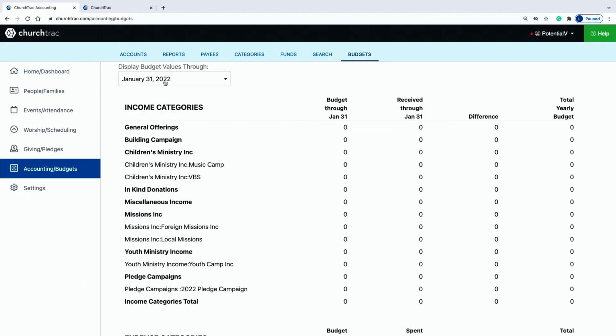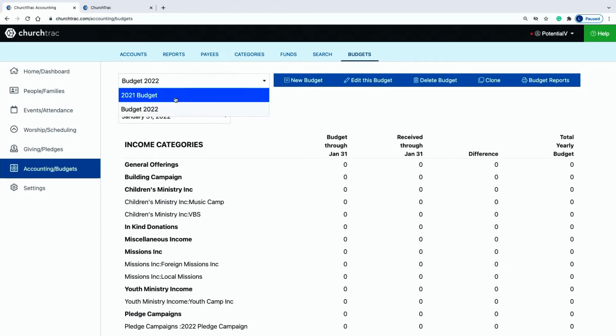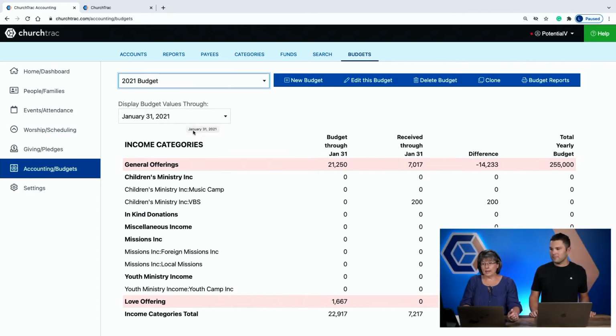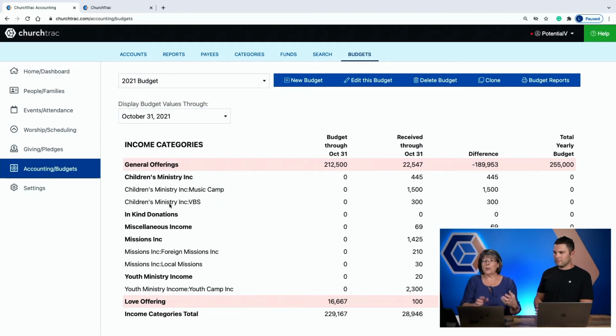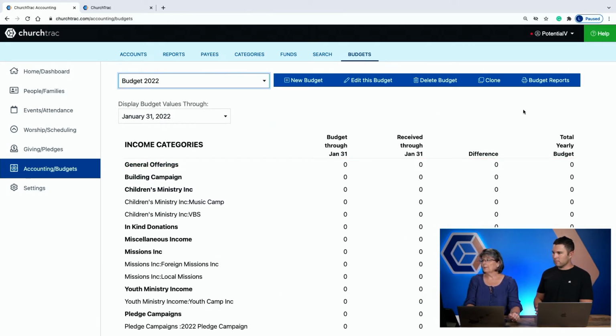But do keep in mind, this display budget's value is really important because if I go and cheat and I go back to my 2021 budget, okay, and I look and I see these pink colored, what's going on. This is indicative of the fact that I'm under or over budget, depending on whether I'm looking at income or expenses. If I actually get a true picture of the month that we're in, it's going to indicate to me how I'm actually doing, okay? That's really important. So let me go back to my 2022 budget. Okay. All right. Now, budget reports.